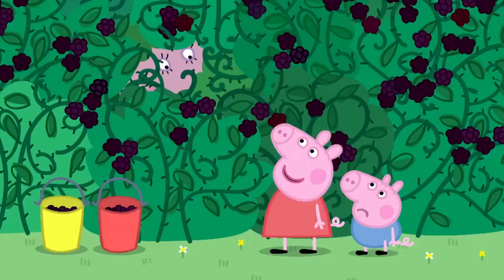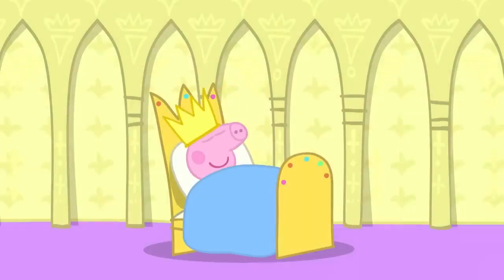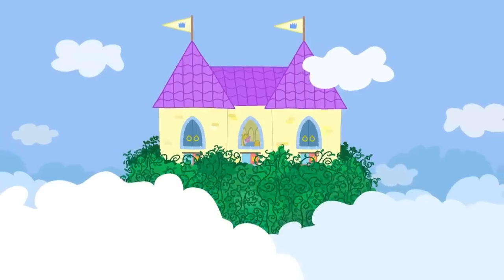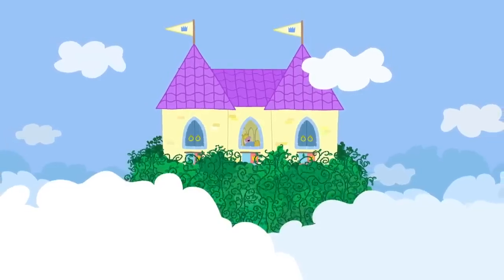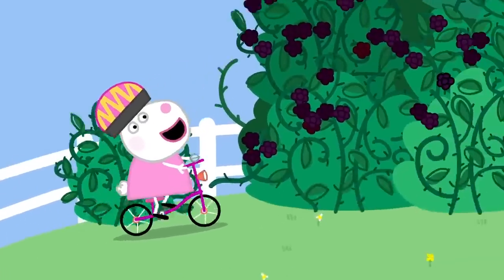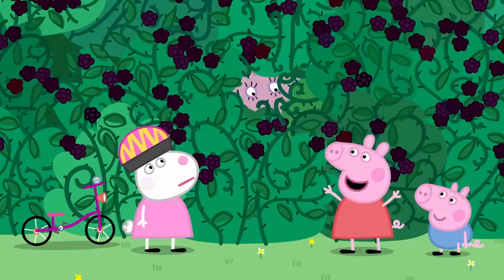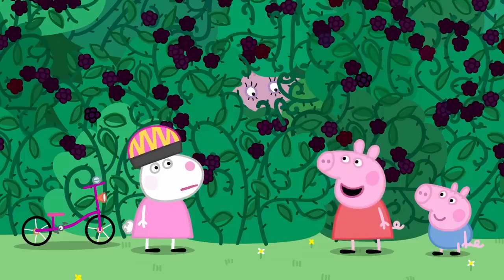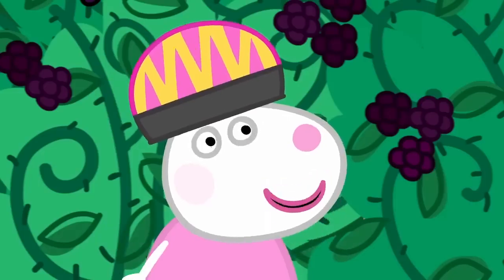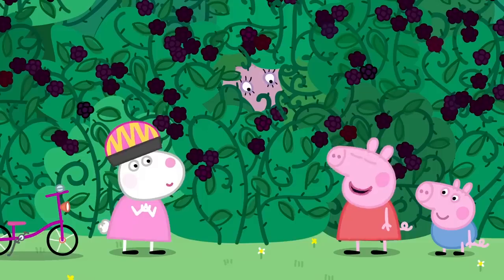What? Once upon a time, there was a princess called Sleeping Beauty. One day, she fell asleep in a thorny bush. And she stayed there for 100 years. Yes, that's a nice story, Peppa. It is Susie Sheep. Hello, Peppa. Hello, Susie. My mummy is in a blackberry bush and she'll be there for 100 years. Like Sleeping Beauty. And she'll be rescued by a handsome prince who will give her a kiss.